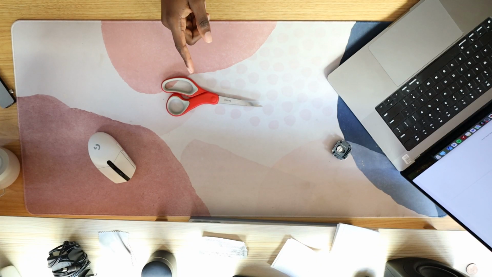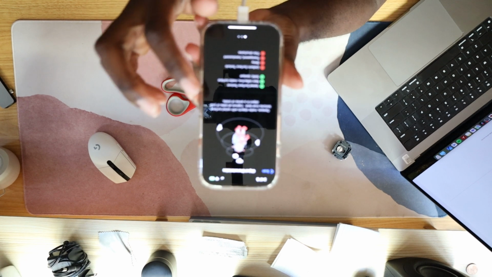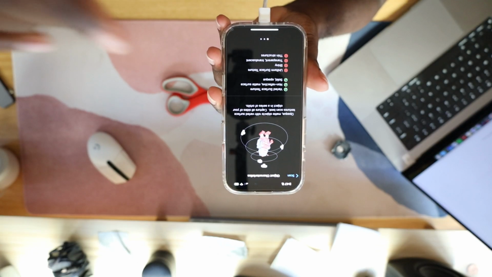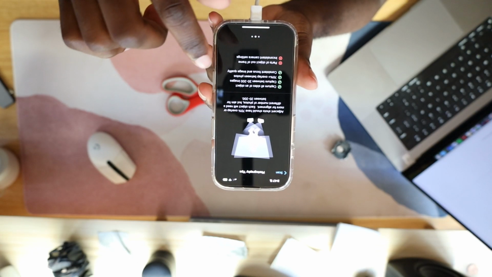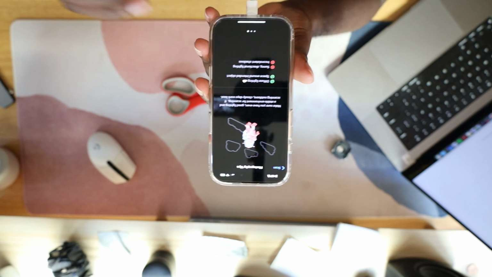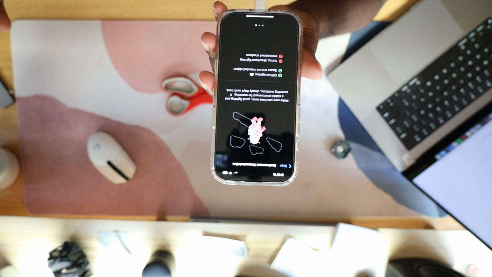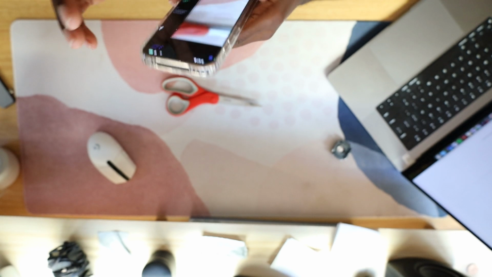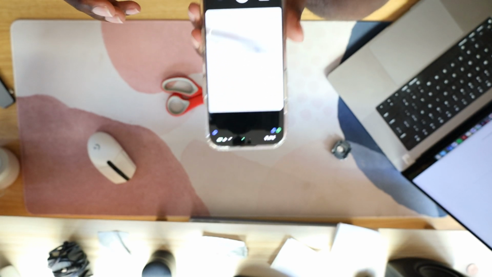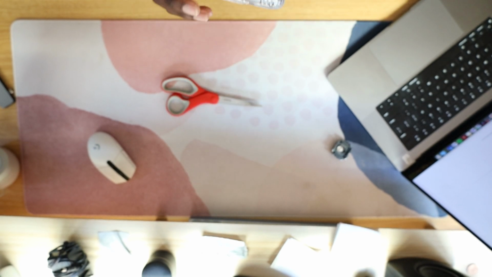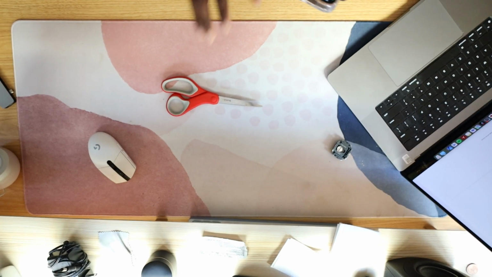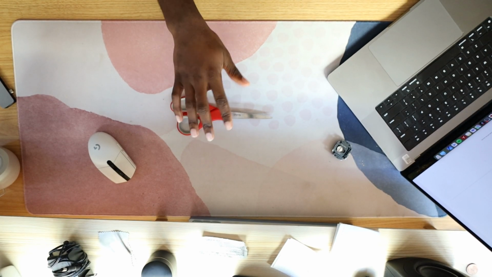Okay, so we're gonna be scanning a pair of scissors. So these are the instructions that it actually gave me. It comes with a ton of instructions on how to scan the object so that it's going to work. So the issue is though that it's incredibly zoomed in. I have to take far steps back. So we're just gonna go ahead and do that and take some photos of this pair of scissors.